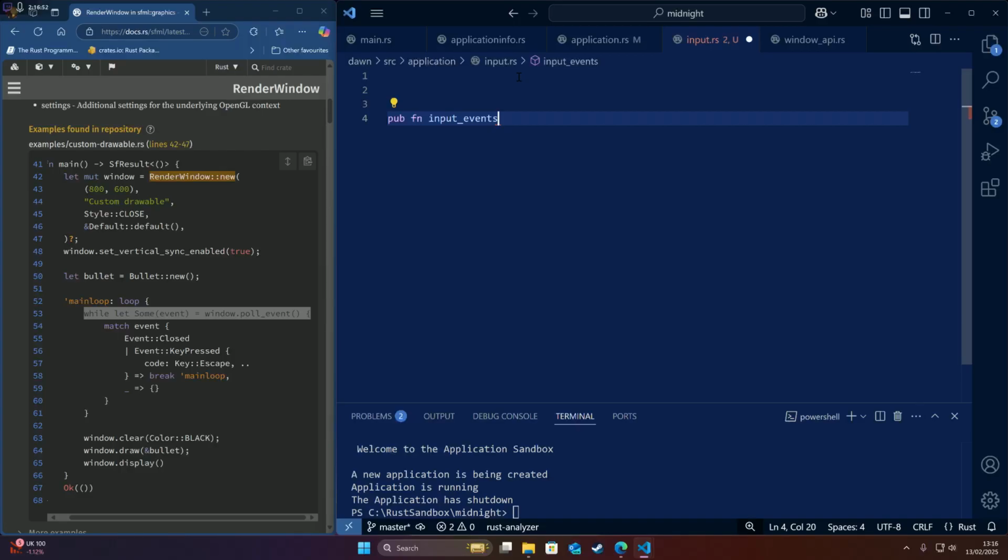Okay. It's going to have to take in something. Does it have to give back something? Yes. So there is going to be something here, which is another one of these result type things. I have no idea what it's going to be. It's inside a loop, so I can't print a line, otherwise it's going to spam me.